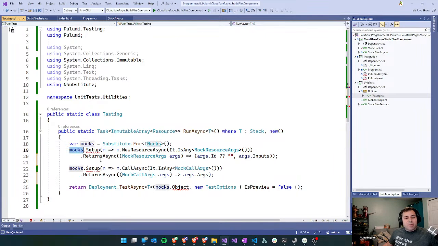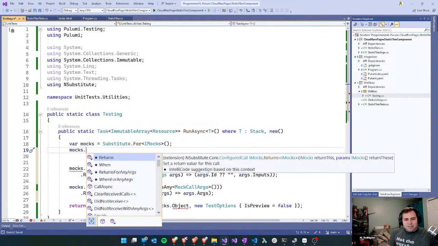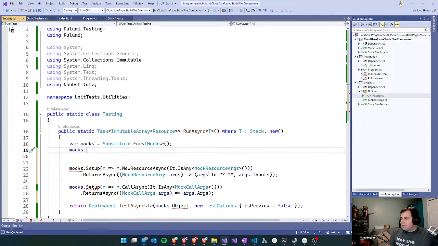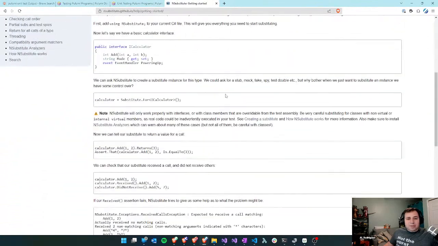And for some reason, I just always forget. So I think it's something like mock dot. Oh boy, yeah. God, I'm just going to look it up. All right, let's go to the getting started page over here for NSubstitute.